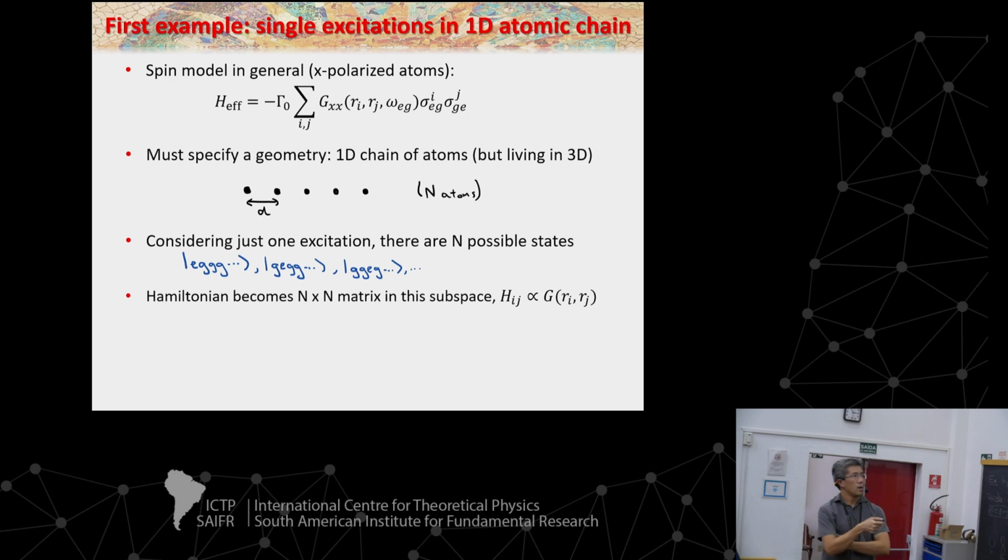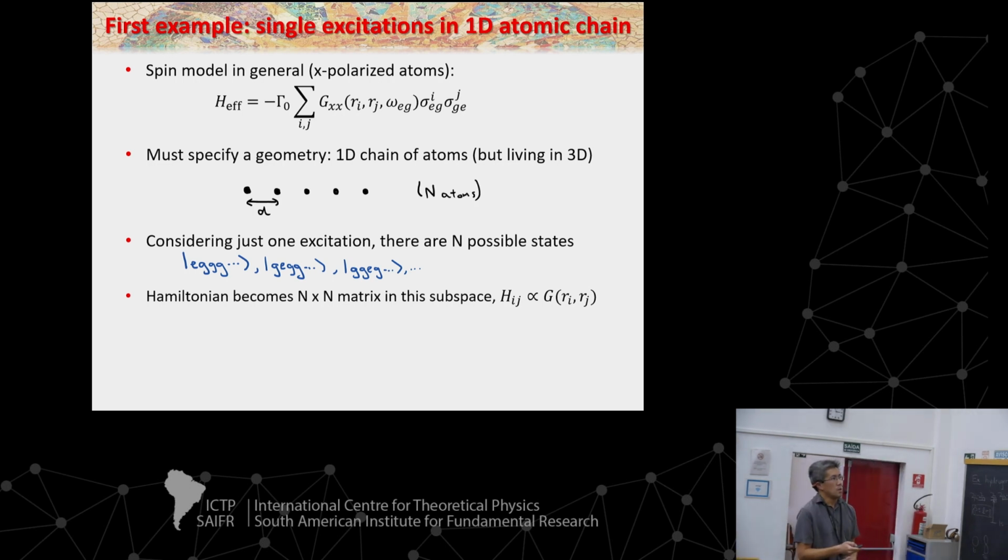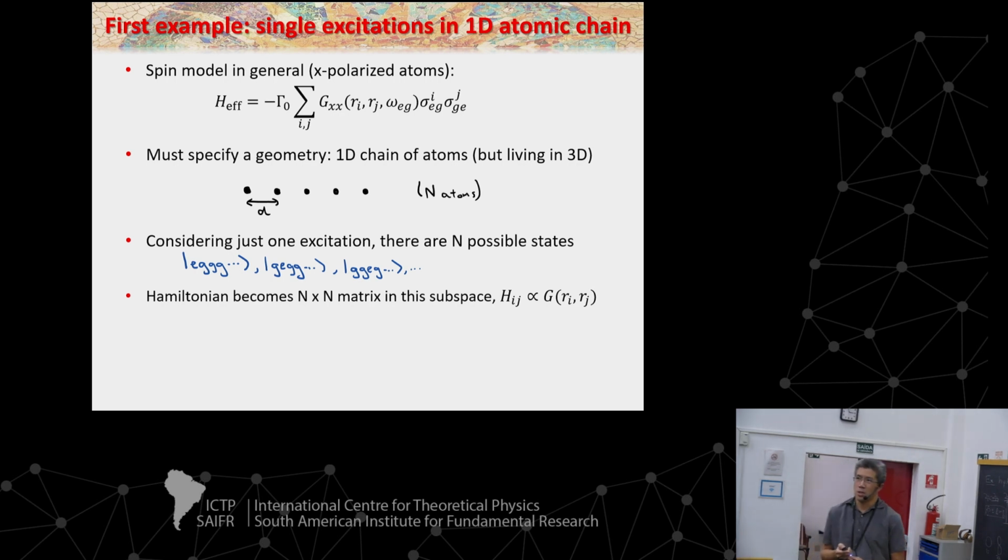Okay? And then within that Hilbert space, your Hamiltonian is just an n by n matrix, where the components are just the Green's function elements themselves. Okay? So this is a calculation that you can put into a computer and program up in half an hour. And then, well, we're stupid. So what do you do when you have a Hamiltonian? You can try to diagonalize it.